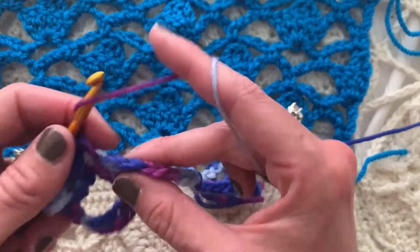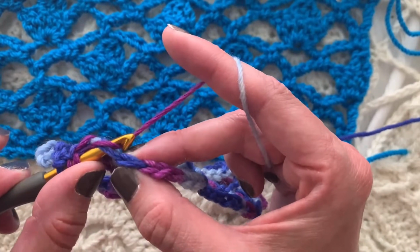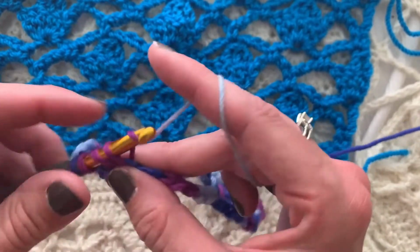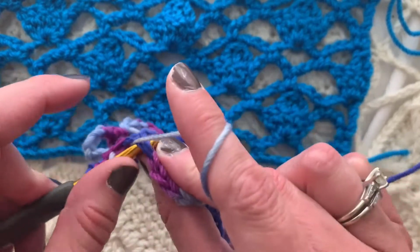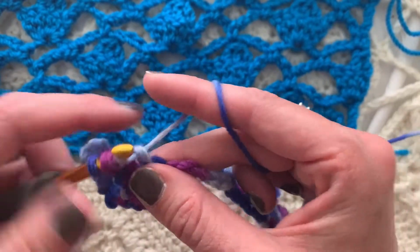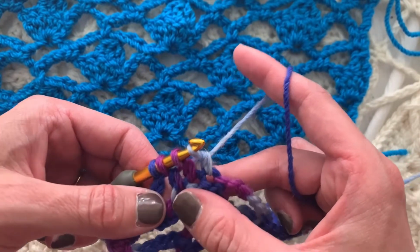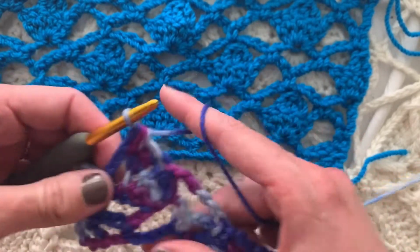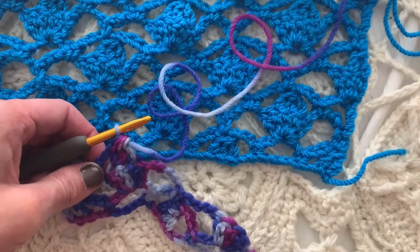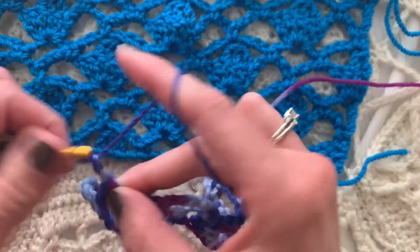Then we'll do it again, yarn over, insert the hook in the next stitch, yarn over, pull through the fabric, yarn over, pull through 2 loops on the hook and leave it there. We now have 2 of those. We're going to do 1 more in the next stitch. And when we have those 3 attempts or approximations of the double crochet unfinished, we're going to now tie it all together by yarning over and pulling through all the loops on the hook. Now, because we did that 3 double crochet together, we are now going to what? Chain 3, 1, 2, 3.